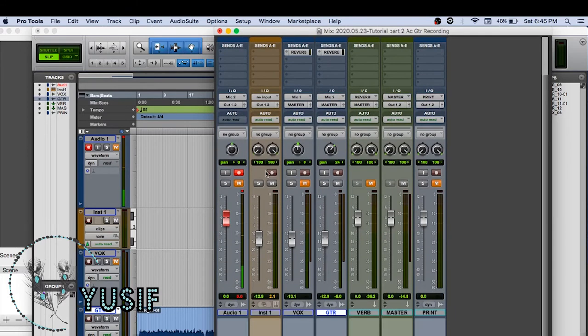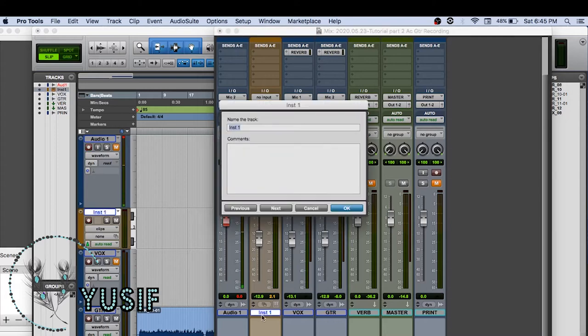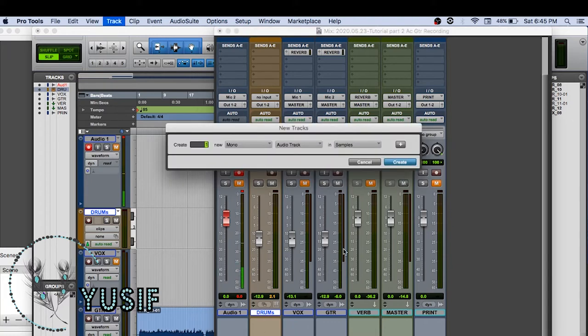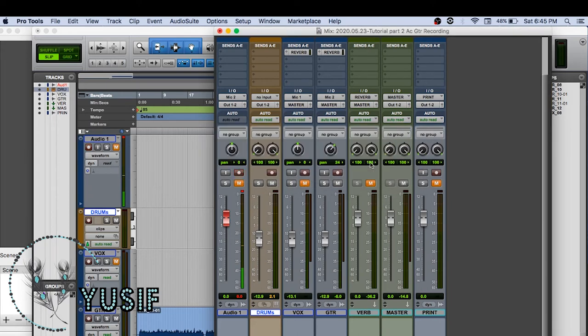How did I get the drums into the software? I created an instrument track here. Let's call it drums. But here, I'll show you. It's the same thing. Command-Shift-N to create a new track, and in this case it should have been stereo, but it doesn't really matter. Instrument track, and that's how I created this instrument track.